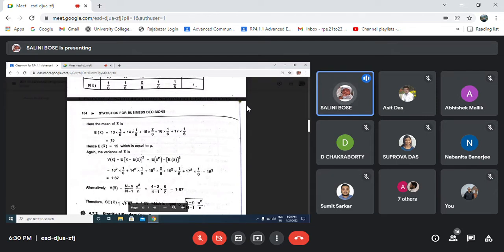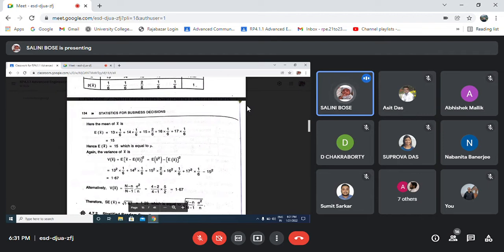And again, to find out the standard error of sample means, our formula was root over V of x bar, right? The variance of x bar was (N minus n) by (N minus 1) times sigma square by n. How this formula came was already taught in the last class. So just go through the notes so you can find out how it was. You have to remember this formula for exam purposes, and you know capital N, small n, and sigma already.